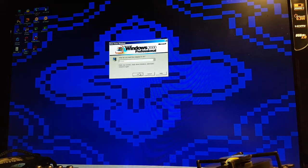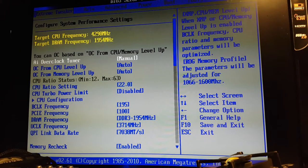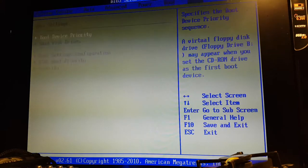Okay, this is Windows 2000. Let's do Windows XP. Now, Windows 2000, last thing, will not work, at least in my case, with 6800 Ultra, 6800 GT, Quadro FX 1300, because of the PCIe to AGP bridges, and I think those do not exactly work with this motherboard on Windows 2000, because they will work in Windows 98, but they will not work with Windows 2000. So yeah, again, stuff you will work out when you build these things.